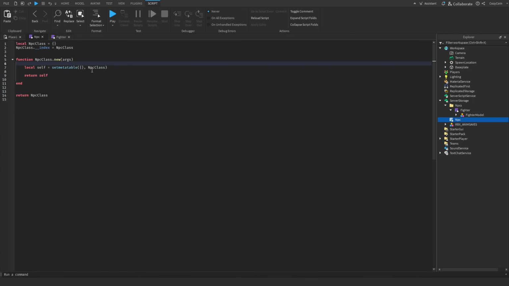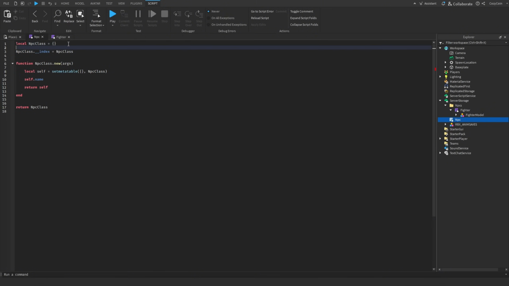And when NPC class is the metatable of self, if we try to access something like self.name, self.name isn't going to equal anything because this is an empty table. But it's going to see that NPC class is the metatable, and that __index is set to itself. So it'll check to see if name is inside of NPC class instead of this empty table.